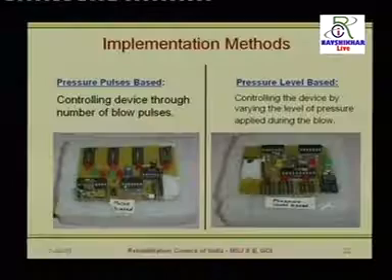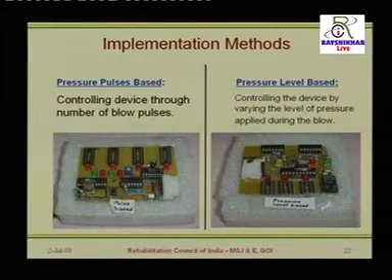So we are talking about the blow switch, that is, with the use of blow as the residual ability, how a person can operate environment control devices. There are two types of mechanisms we have used. This is a very premature, first-level version of that. I told you one is pressure pulse based, one is pressure level based.